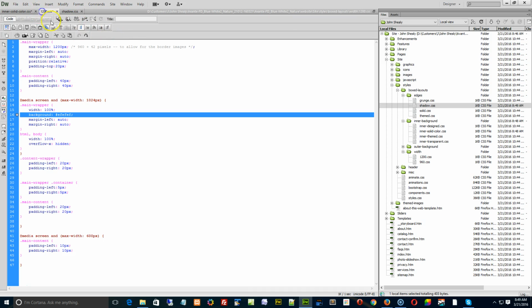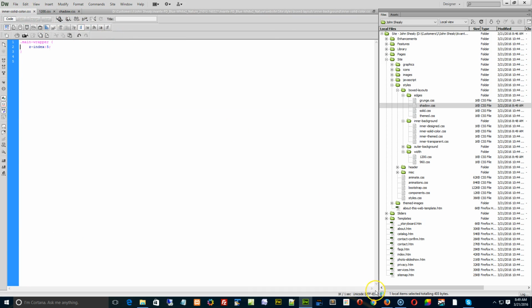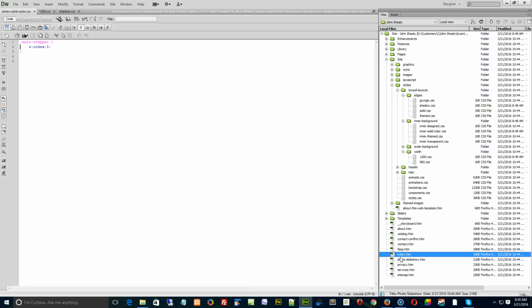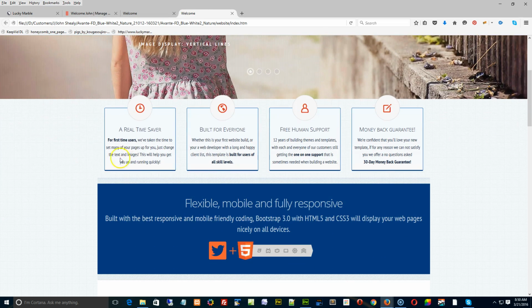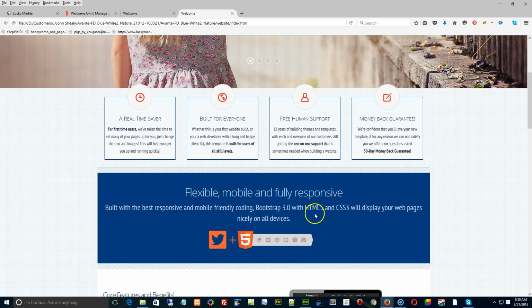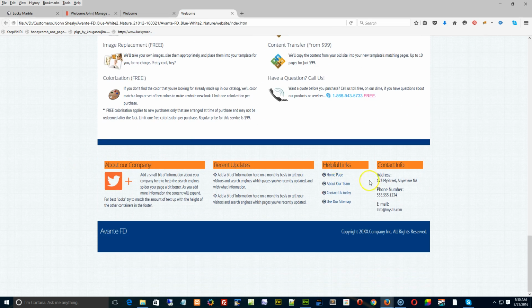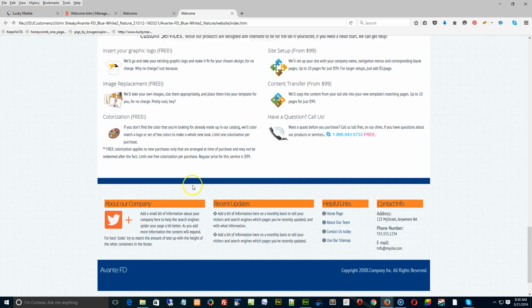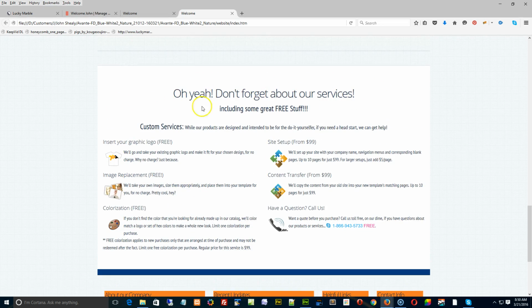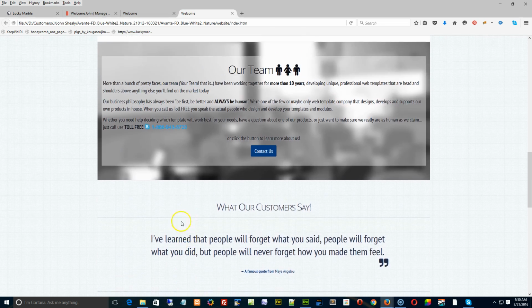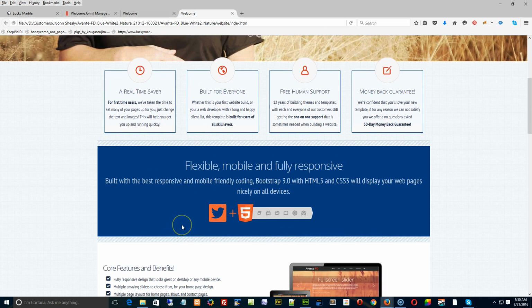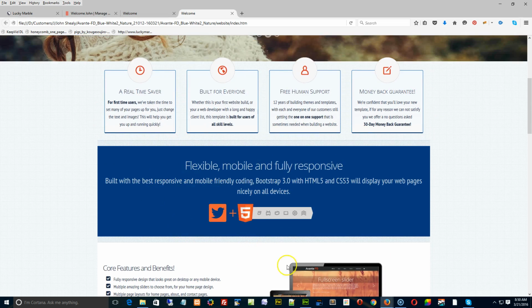So if I save these all right now and preview my index page, for example, what I get is the same content, but as you can see, there's no background behind the text. Certain box areas will have certain background colors to help them stand out, but that's stage one, just to make it a little bit easier. Then you can go and yank out each individual section that you don't need.